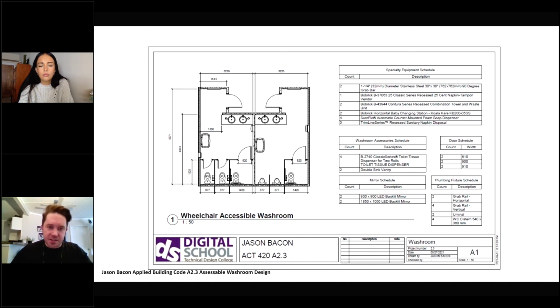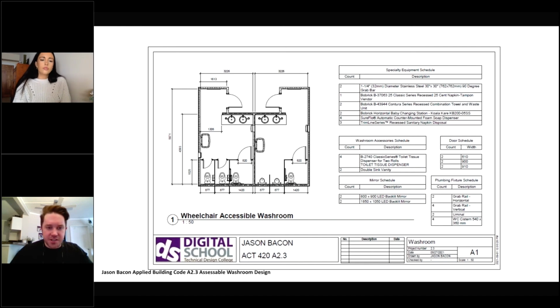It's not just local codes, there are other regulations that apply here. I set the scope: here's the approximate area that you have, this is the size and the occupancy, and here are the fixtures that we need. So it's really a problem for them, and I don't give them any graphics. It's just a series of points on a page, and they have to understand that and do some research.